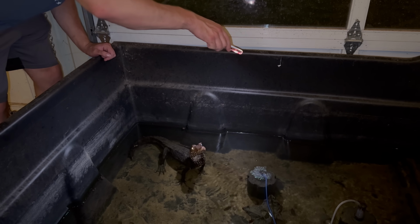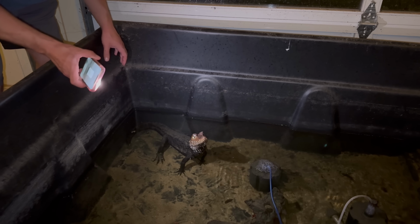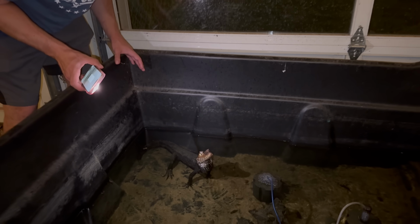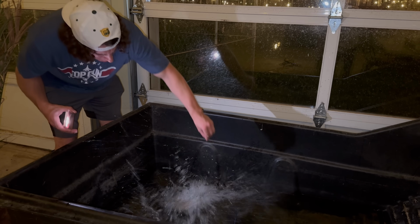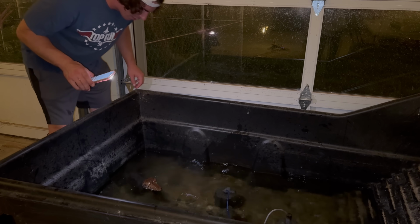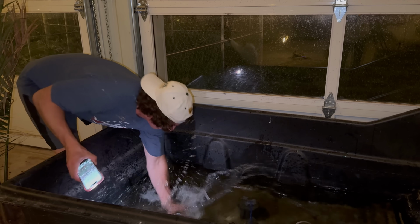All right, everybody, if you want to catch a crocodile, this is all you have to do. You just have to get any kind of flashlight, put it right in their eyes as close as you can, and then you just go boop real quick. You can tell he's already agitated. He's real angry. You know, I'm putting on a glove. Oh, whoa, that is an angry little boy. But you know what's angrier? You know what's even worse? Me!